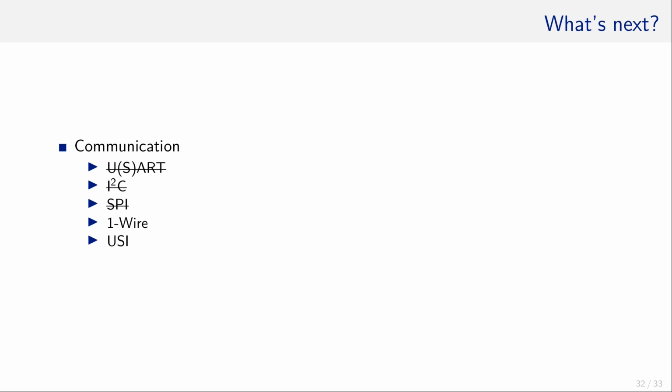And what's next? So far, we talked about UART, I2C and SPI. The next one I would like to talk about is one-wire. One-wire is not supported by the ATmega328P natively, since this MCU does not have a hardware unit taking care of most of the protocol specifications. Therefore, this protocol needs to be simulated in software. Since the protocol is generated by controlling the pins bit by bit according to the specifications, this method is also called bit banging.